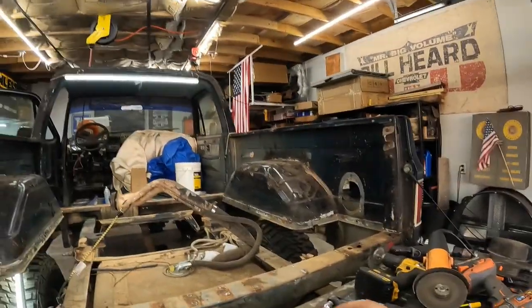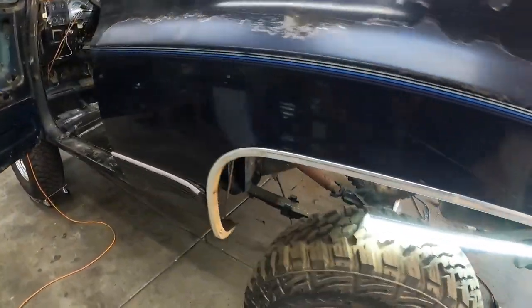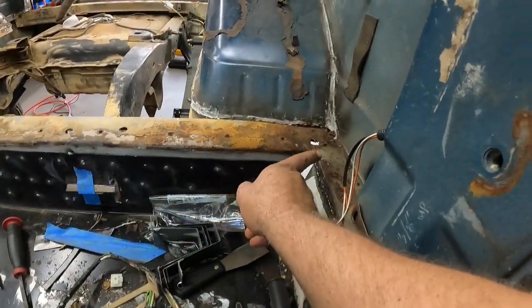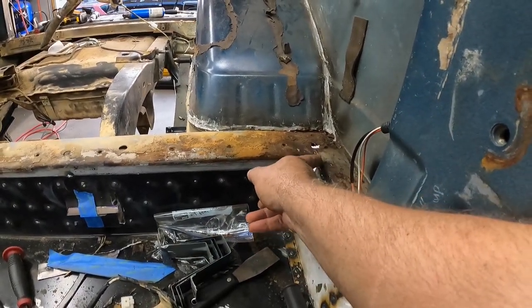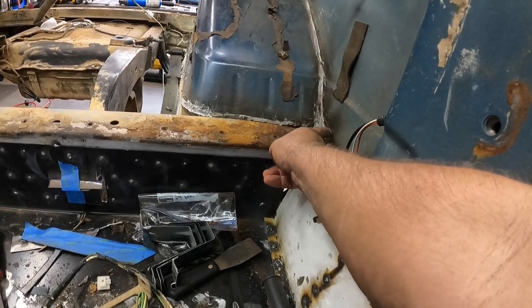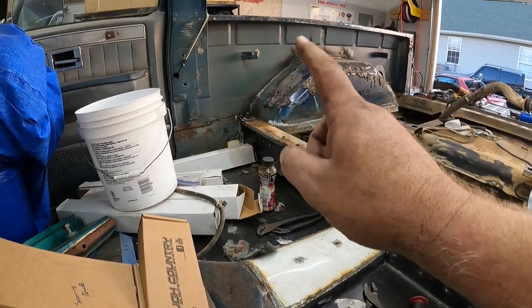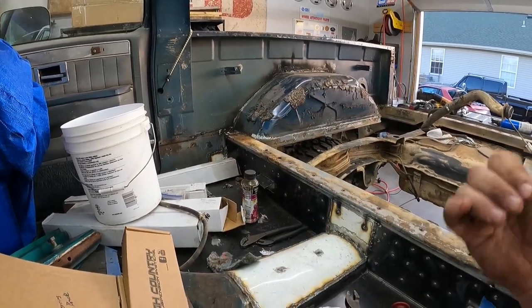Air chisel for busting up spot welds on thin metal — not a good idea. Drill them out and hit them with a pry bar instead. Eastwood makes a spot weld chisel breaker tool that's pretty awesome, but I'm hoping I never have to do all this again so I'm not going to buy that special tool. This whole cleanup is probably going to take a whole day. Also up in here, there's a piece of metal over top that's rotted out — I've got to cut it out and figure out how far back into the bed side it goes.